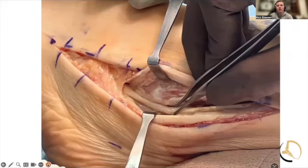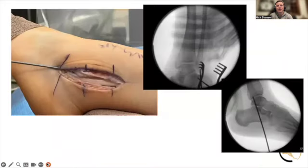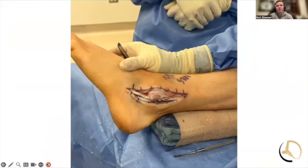And when you push them out of the way, they form that pseudo sheath where they kind of want to sit in that area. So I'll roughen that area up. And to Ben's point, you can use drill holes, you make sure you repair any tendon tears that you might have. And then, whatever your technique is for deepening the groove, make sure they sit reduced and that you can slide them back and forth without any signs of dislocation before you repair the SPR.